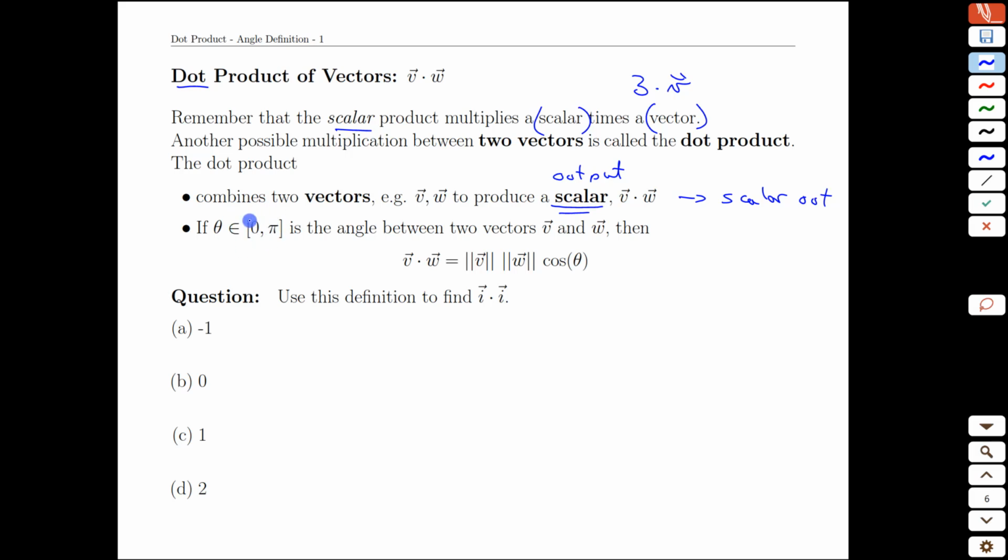If we take the smallest angle possible between them, so 0 to pi radians or 0 to 180 degrees, and we can always do this, it would be this side of the angle as opposed to this longer way around. We don't use that side. But if we always use the smaller angle, then we define the dot product as the length of v times the length of w times the cos of the angle between them.